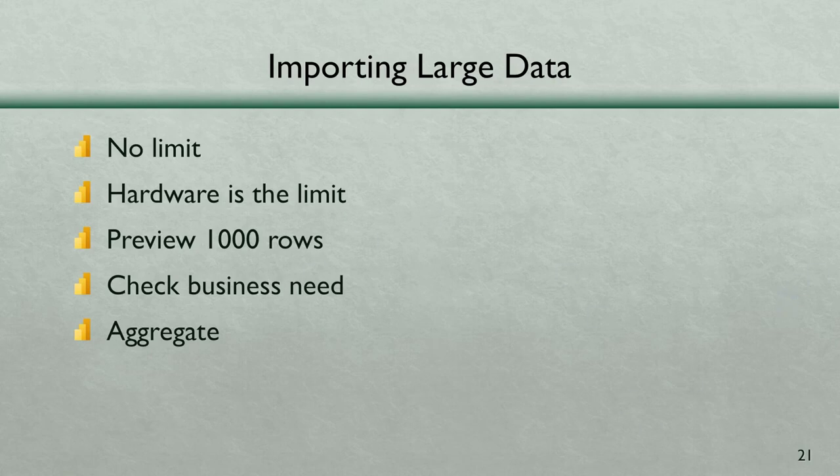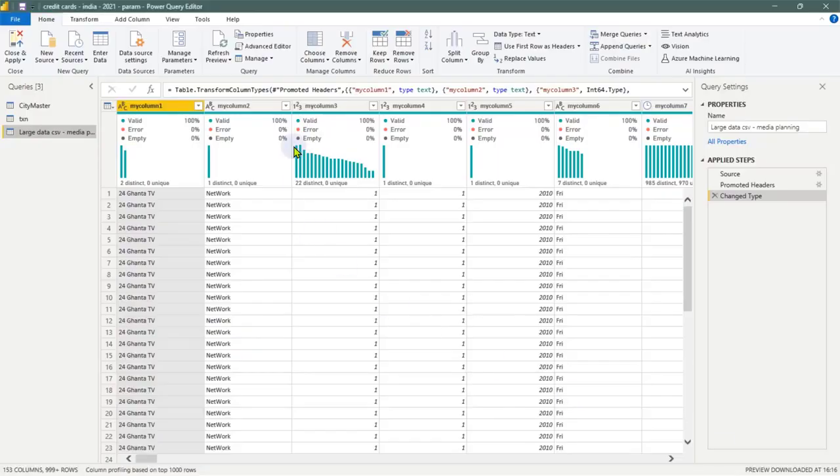So if there is a lot of data and it's becoming painful and you realize that you don't need that much level of granularity or detail, what do you do? You group it. Where? You group it in Power BI, in Power Query itself. So you can say group by. For example, I have data here and this has, I think, 200,000 rows. Right now you don't even know how many rows, but never mind.